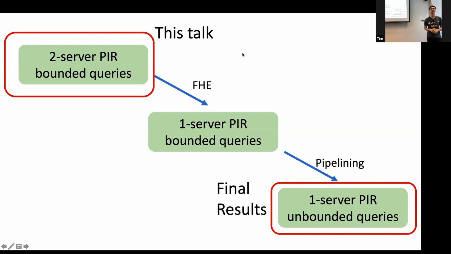Could you say what the model is one more time? The two server model? Okay, so the two server model is that we have two servers. They each store a copy of the database, and they are separated, so they will not collude together. So you can think of it like one is Apple, one is Google, so they will not share data. That's the model. It's actually a stronger assumption because in the one server scheme, Google can run it itself, but in the two server scheme, Google needs to cooperate with Apple, right? So this is a stronger assumption.